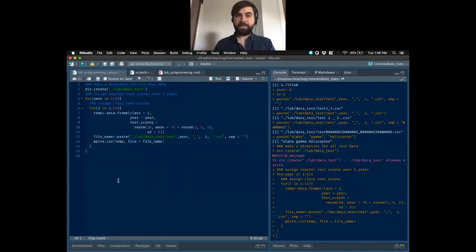Again, this is the kind of scenario that I use all the time for batch processing data, for batch processing output and for batch processing input, right? You could also do weird things like loop over ggplot parameters. So if you wanted to make a scatter plot of each variable against every other variable in a data set, and you had like 100 variables, right? You could do something like this and then write those all out as files for you to check out later, right? That's kind of a weird application because you could facet it and do it easier that way, but you get the idea. So it's a really flexible and powerful tool, especially for file processing.